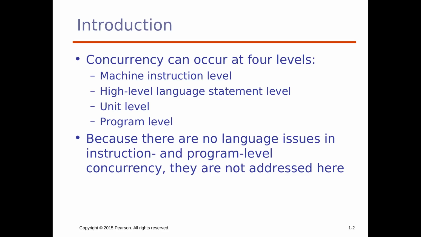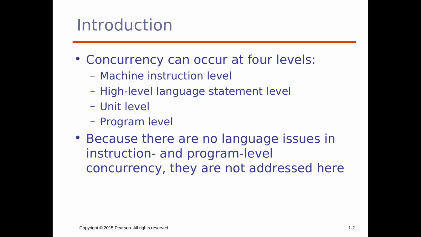Basically, concurrency can occur at essentially 4 different levels. Of these, 2 I would say we can really be concerned about. In essence, there's the machine instruction level, which is down in the hardware, when the computer system is interpreting the instructions. It can reorder your instructions to improve efficiency and also to allow for multiple instructions to occur at one time, right? So it provides concurrency automatically through pipelining and super pipelining, along with some other techniques used at the hardware level.